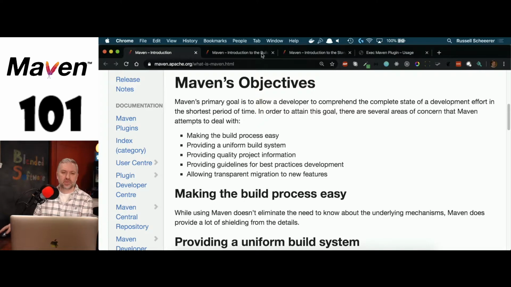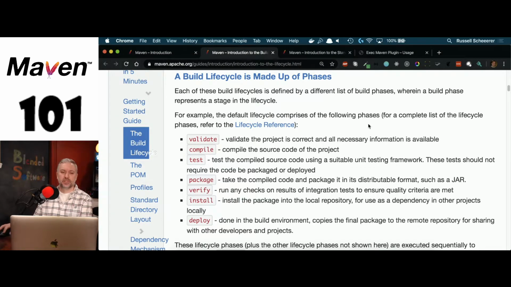So let's get into what that means with the lifecycle rules. Typically in a Java project, you're going to have at least two steps, and more often than not more, which is at least a compile step and then probably some sort of package step, one way or another. You have to compile the Java source into bytecode, and then you need to package it probably into a jar format, Java archive format, to ship it, share it, execute it.